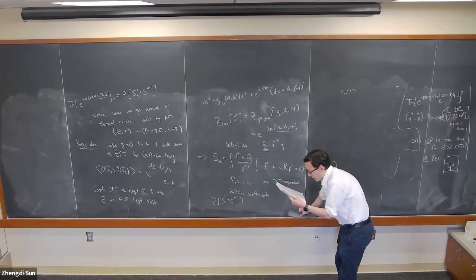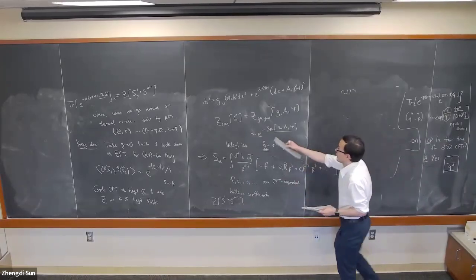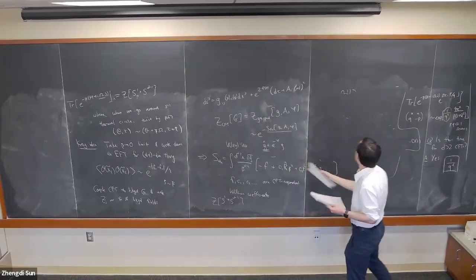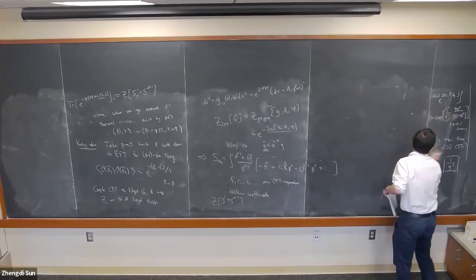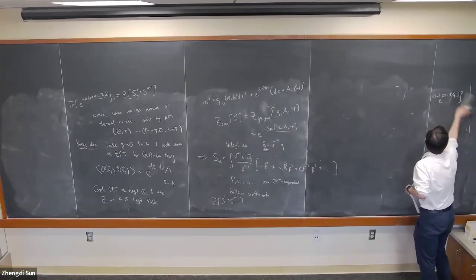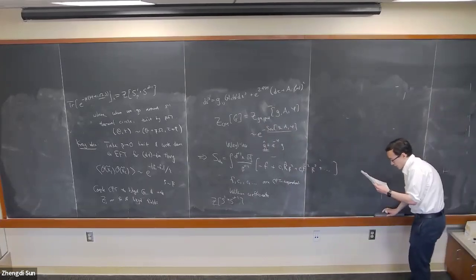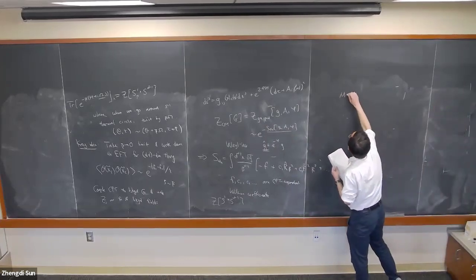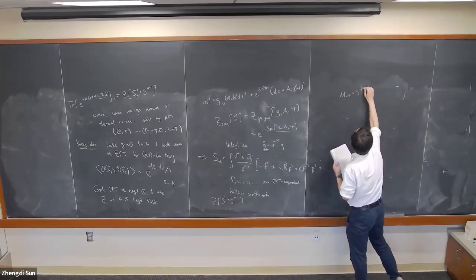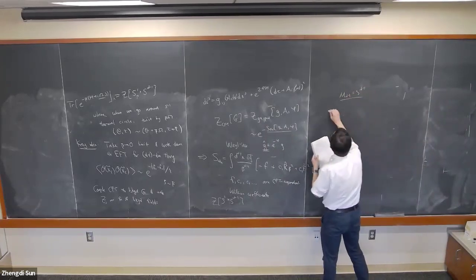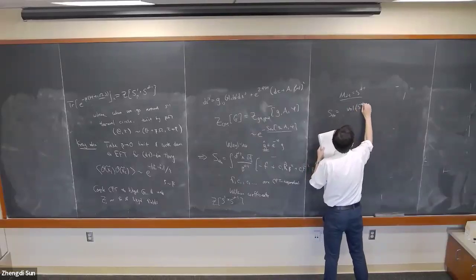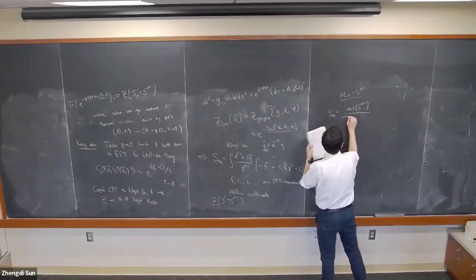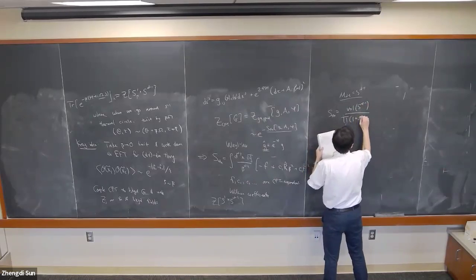Okay, so from this we can now take any geometry we want and just compute them. So now this is just a problem in geometry, and for the case of the sphere, this is the answer you get. So the M_{D-1} is this S^{D-1}. This is the answer you get for your thermal effective action. The details don't matter, but I want to write this out just because there are some things that are interesting and universal.